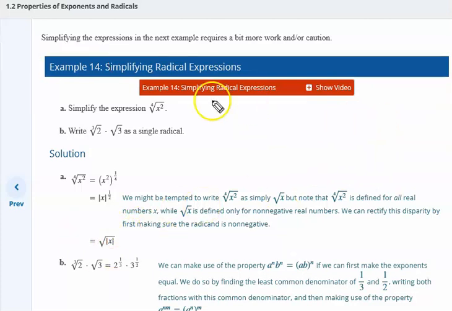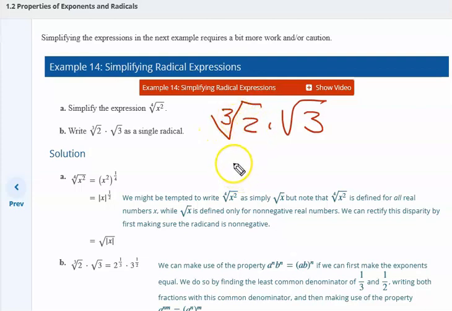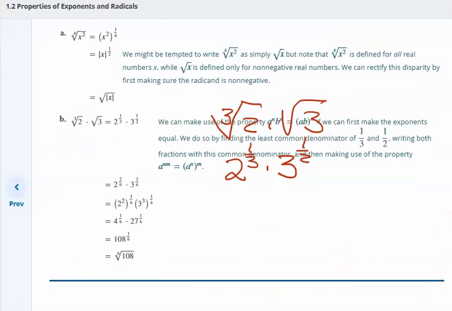All right, clear that up. And now we have example 2. The 3rd root of 2 times the square root of 3. Well, in its fractional exponential form, this is going to be 2 to the 1/3 power times 3 to the 1/2 power. And when we multiply that, we get, let's move it down a little so we can see.